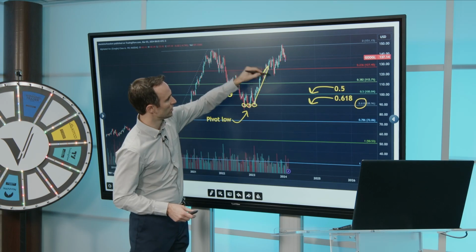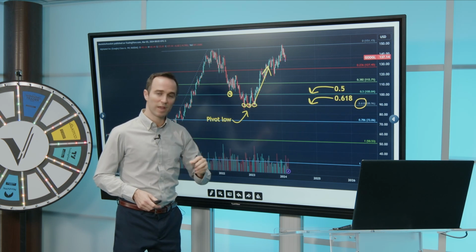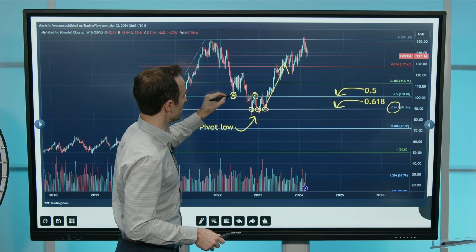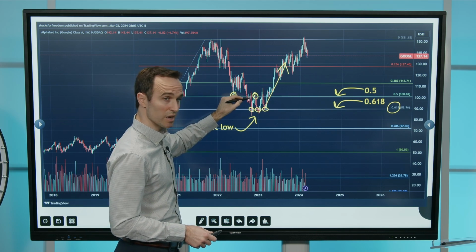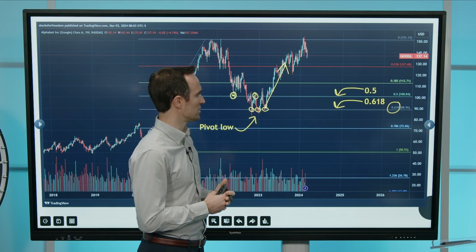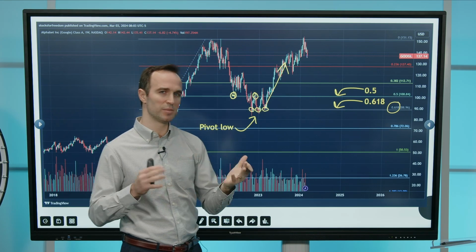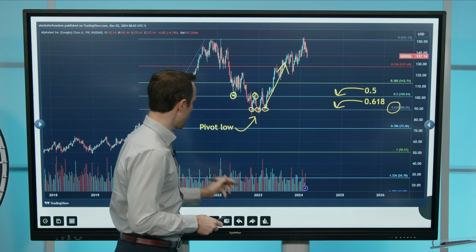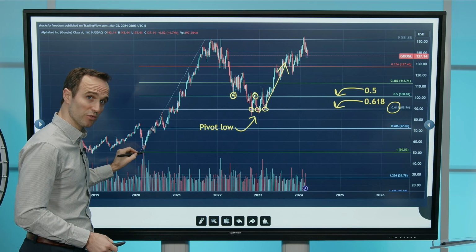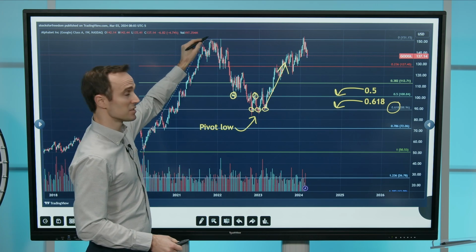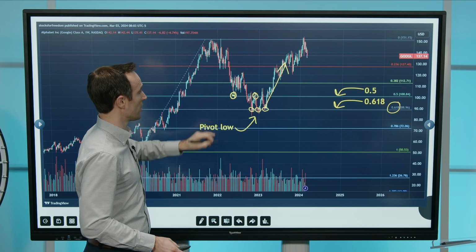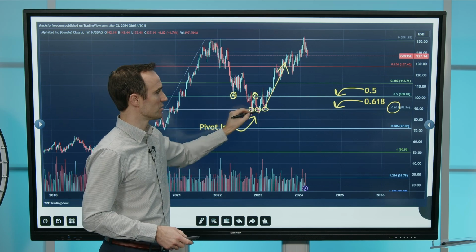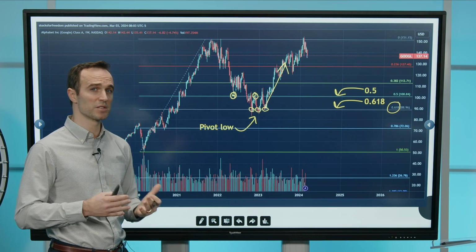Look at how many times the price hit off that 0.618, and then look at the move. Amazing, amazing. Also, look here where you can see this, what was support in this area now became resistance, right? So we can talk about support and resistance and SR flips and things like that in another episode, but that's essentially what's happening there. So again, the price has made a major run to a high. It's established a high, and now we're saying, okay, where is it likely to bounce? We're looking right here at the 0.5 fib, and then also the 0.618 for the next areas for a pivot in the markets.